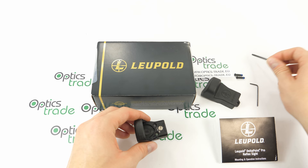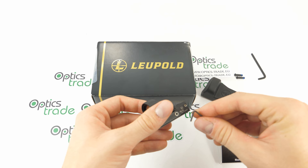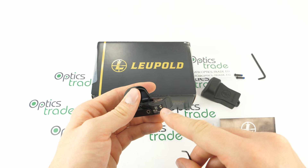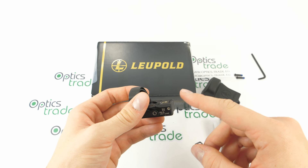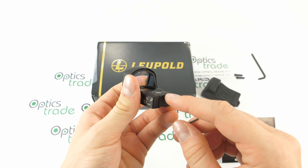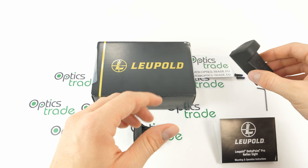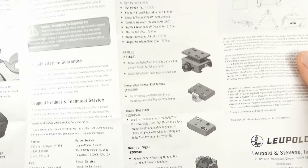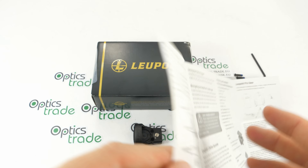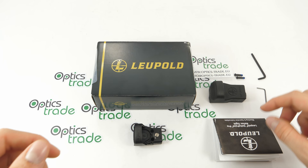As regards the scope of delivery, we have two hexagonal tools. One is used to mount the device on a mounting plate with the help of two screws; the other is used to remove the metal hood or unscrew the two screws that hold the rear iron sight plate — an accessory rear iron sight can be placed there. We also have a rubber cover to protect the sight when not in use, the instruction manual listing all mounting accessories and instructions, mounting screws, and Leupold's lifetime warranty.